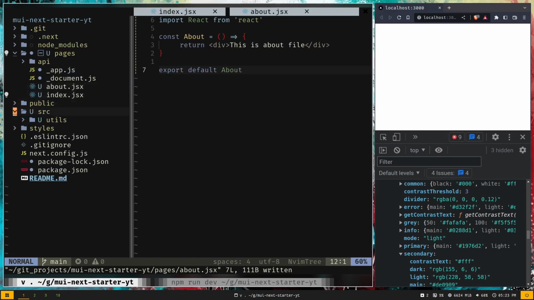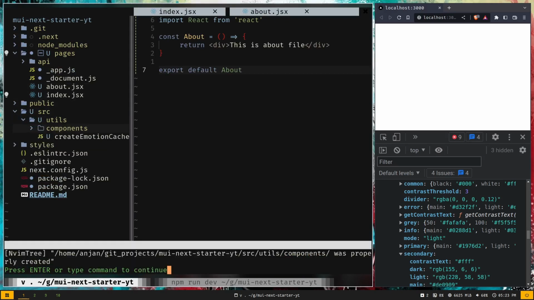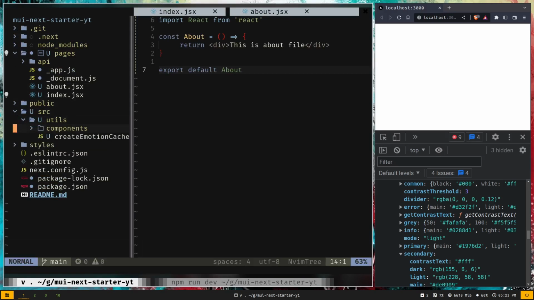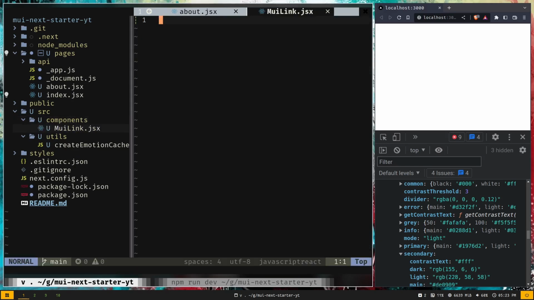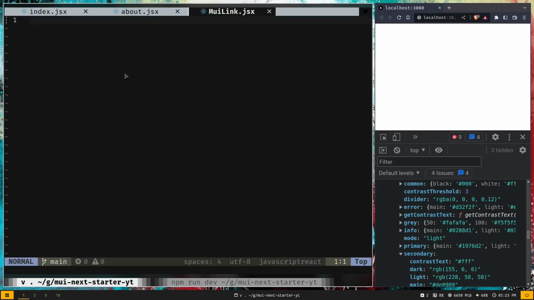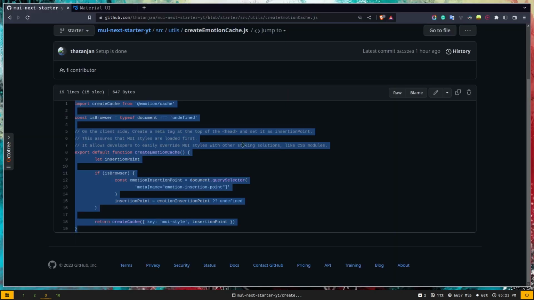So let's create the link component. So inside the source directory, I'm going to create another directory, components. Oops, it should be inside source. And I'll create a file, MUILink.jsx, and I will go to my repository.